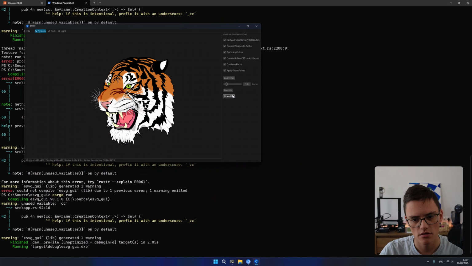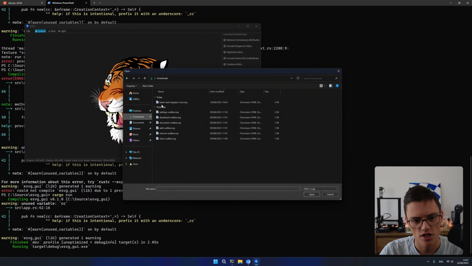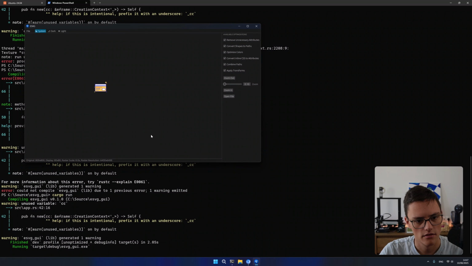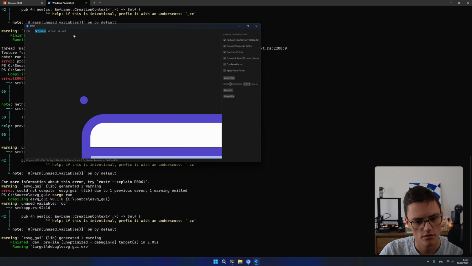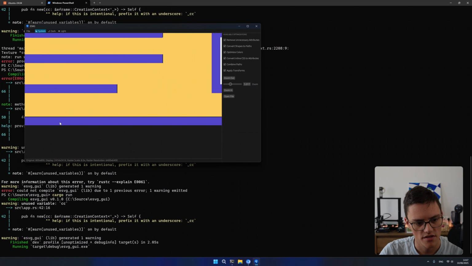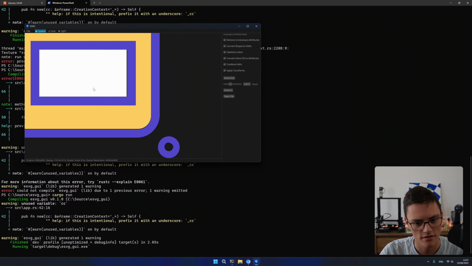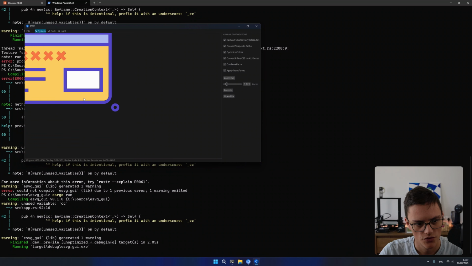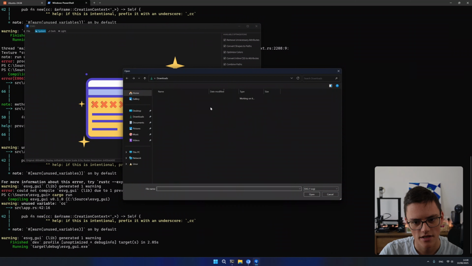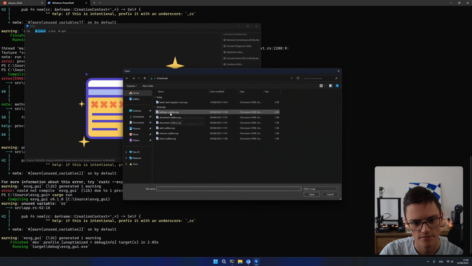Okay, it works now. Now let me check if I can change the image with another one. And I can. That's good. And there are some gaps here, but that's how this vector graphic is drawn. Okay, that's quite nice. So we have the open file functionality.